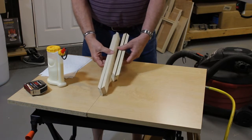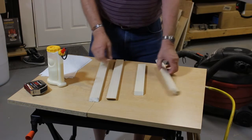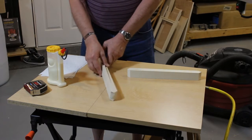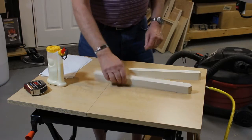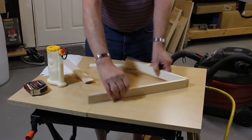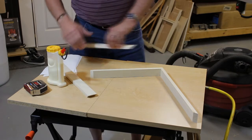Well, we have all of our pieces cut, and each side is the same length. So when we put it together, it should be square. So to put it together, we're just going to glue it and put some 23 gauge pin nails in it.